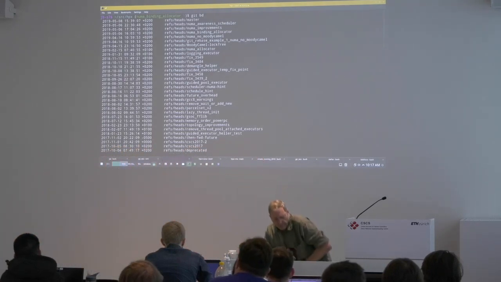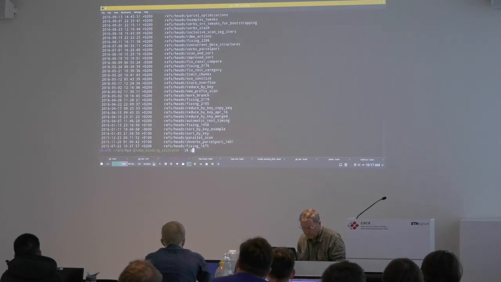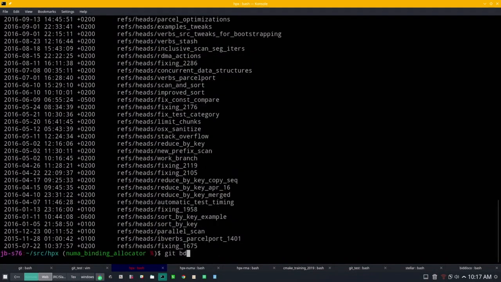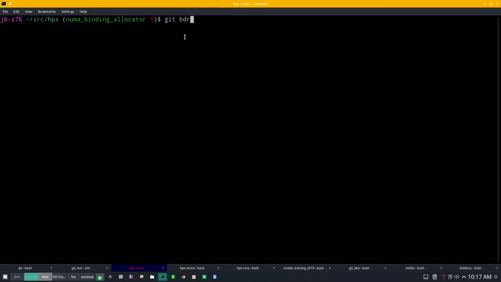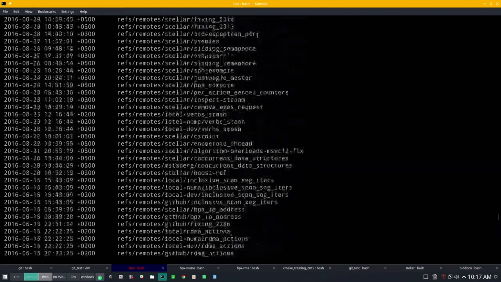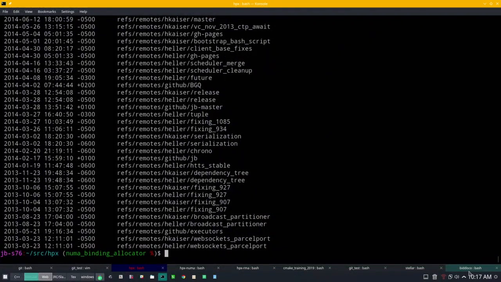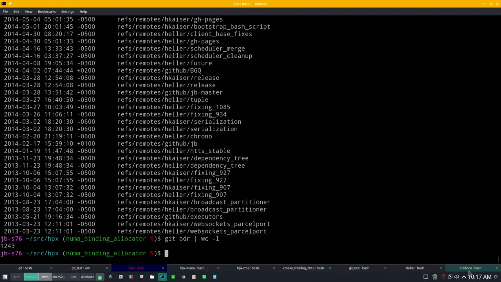I always keep them around just in case there's some little commit that I left on one of them that I want. If I were to check out, for example, this one, in this case the refs/heads just means it's my local. If I do a BD with an R on it, then it gives me also the branches that are on the remotes. I have a total of 1,243 branches that I'm tracking one way or another just on this one project.